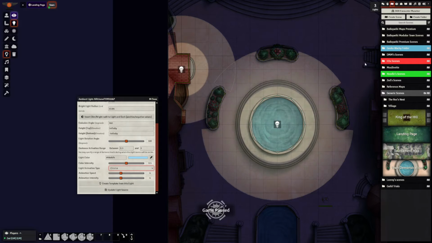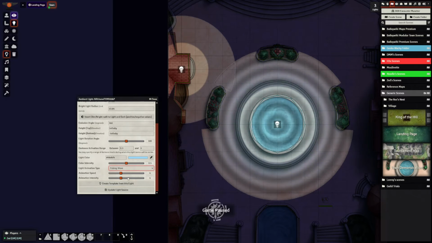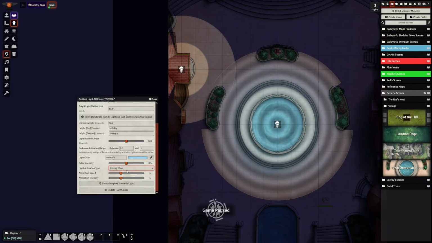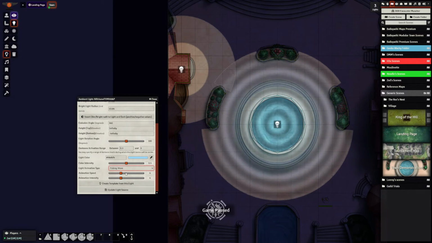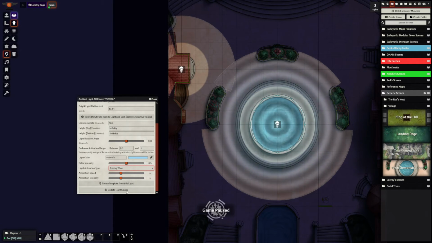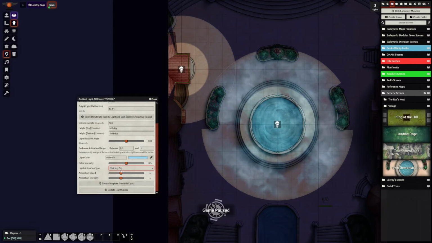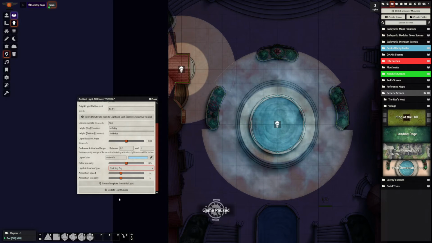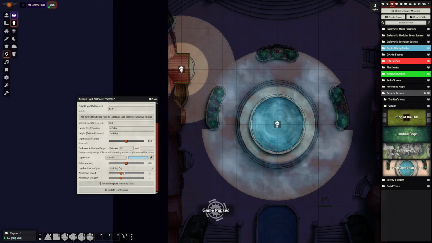There's also Chroma, which is sort of, if you had like a rave or something, you could use that. Not particularly useful for most D&D settings, but if you're playing like a Shadowrun campaign, that would come up a lot. Pulsing Wave works well for certain types of magical effects. Or if you want to make like a magical bubble of force, you can use a light effect over a tile or over your map to make that look more alive. Swirling Fog is always a good one. I can always find a use for Swirling Fog. Magic, actual fog, just for fun. And Swirling Fog is a good place to show off some of our animation settings.